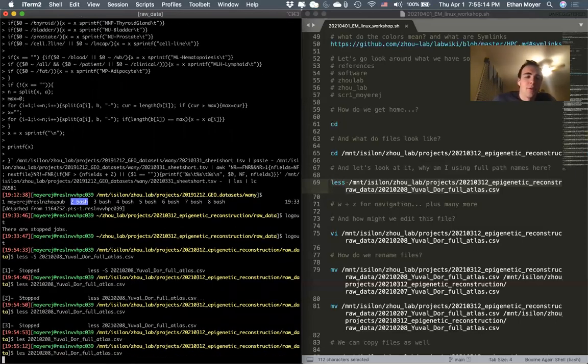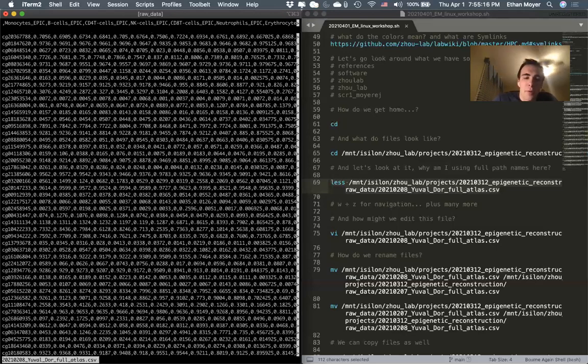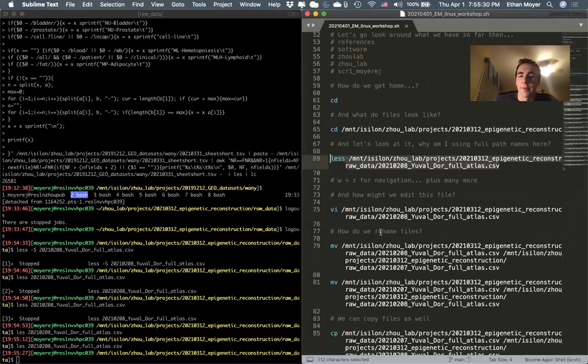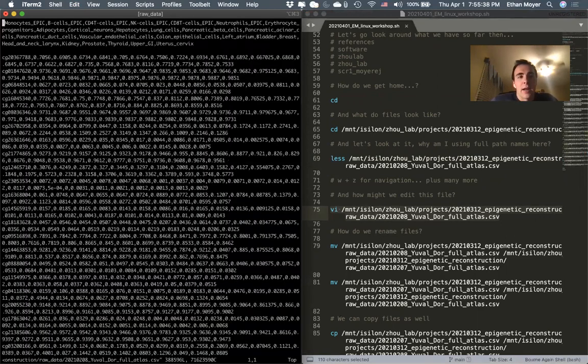Okay, to edit the file, you have to click I. Am I doing that right? Or I'm thinking of Vim, aren't I? I am. Okay, so viewing, I hit Q, quit. And the question is, how might we edit this file? vi is for a text editor in Linux called Vim. You hit vi, and you can move up and down.